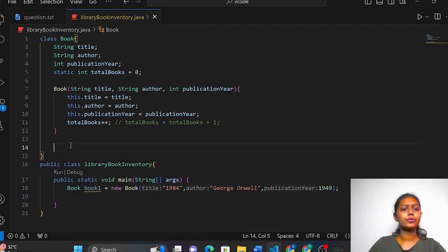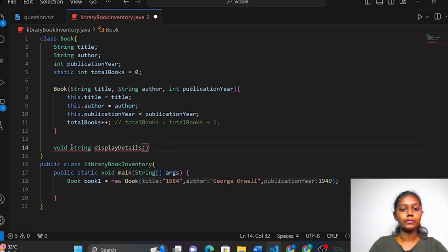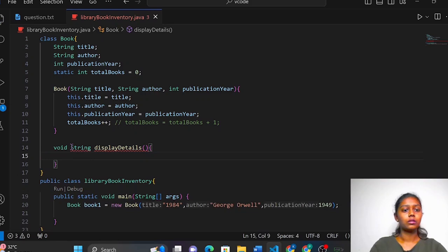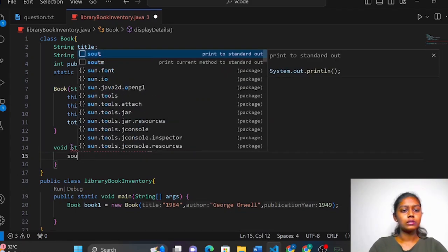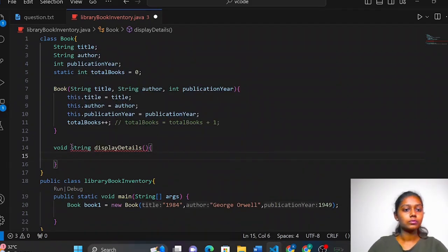Now it's time to write the method to display these details. So let me write void display details.